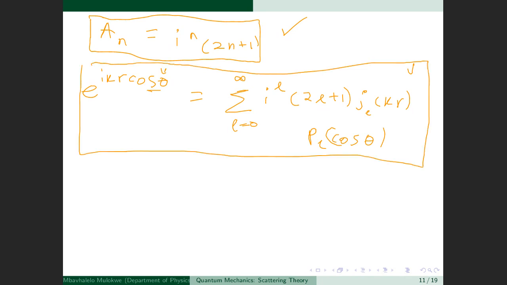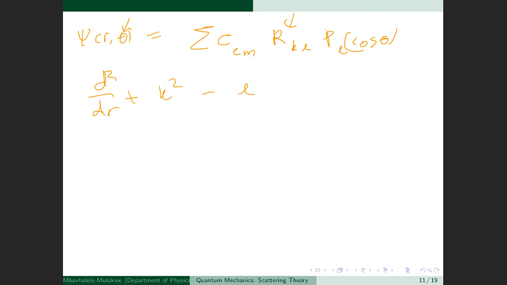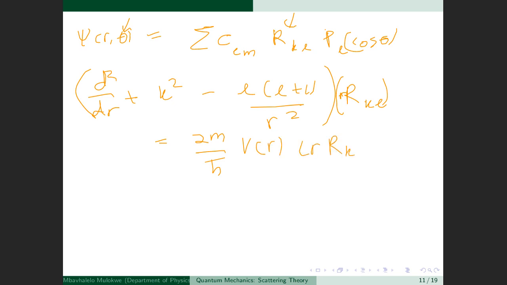So from the lecture on Tuesday, we showed that psi of r and theta is going to be given by, let's say, the solution to the Schrodinger equation. So there will be some expansion parameter R_kl, but because it's not depending on phi, this will just give you P_l(cos theta), and the radial part you find by solving the radial Schrodinger equation. So d2 over dr squared plus k squared minus l(l plus 1) over r squared, let's say you've done this even for the hydrogen atom, multiplied by r R_kl. This gives you 2m over h bar squared V of r times R_kl. It's a function of r.